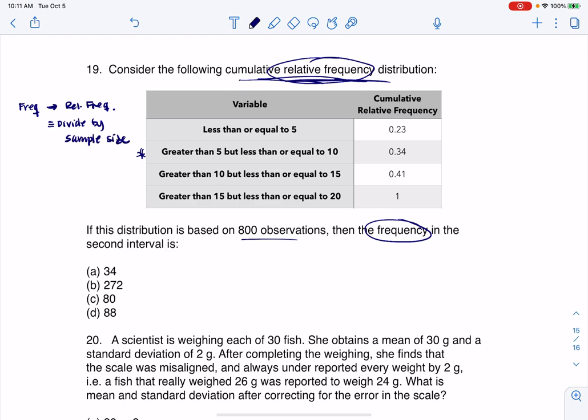And I mention this because here we're actually going to start with the percentages, the relative frequencies, and we're asked to go backwards. So what do you do when you have relative frequencies, or in this case cumulative relatives, and you want to go back to frequencies? Well, here is where you would multiply it by the sample size.